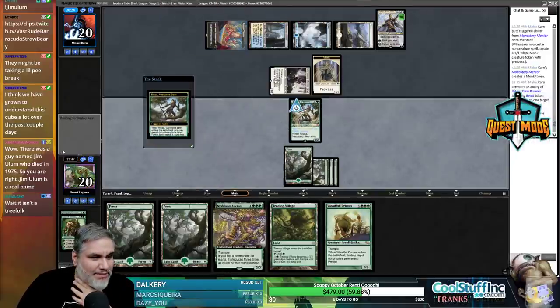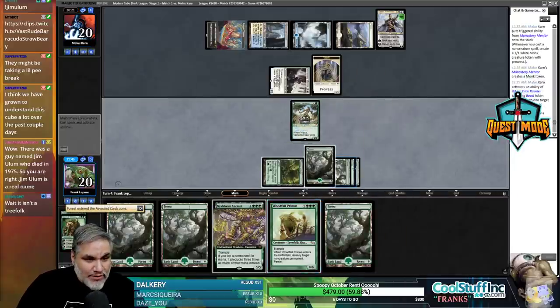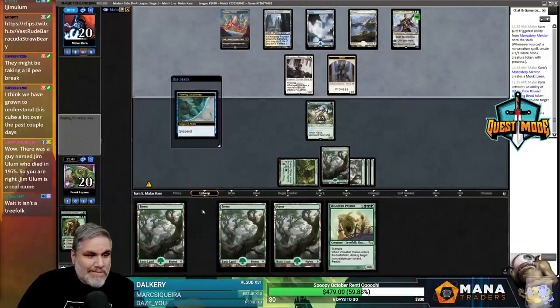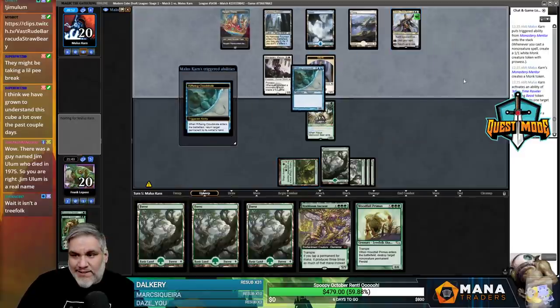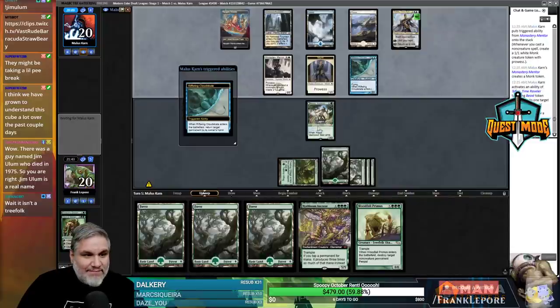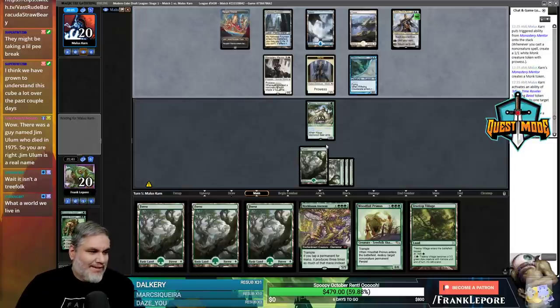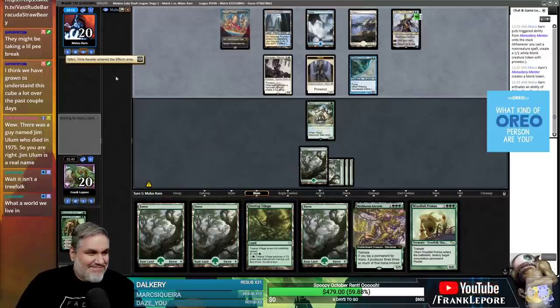Dalkyrie with the resub. Thank you, my dude. I appreciate it. Well, if I can draw 1, 2, 3, 4, 5, I don't know, 6 drop next turn. God. Yep. I meant 5 drop. What a world we live in. Oh, man. That's wild, isn't it, Steve? It's crazy.